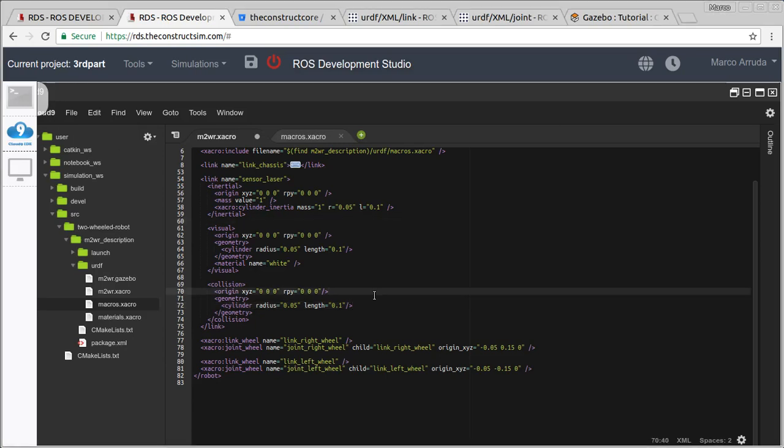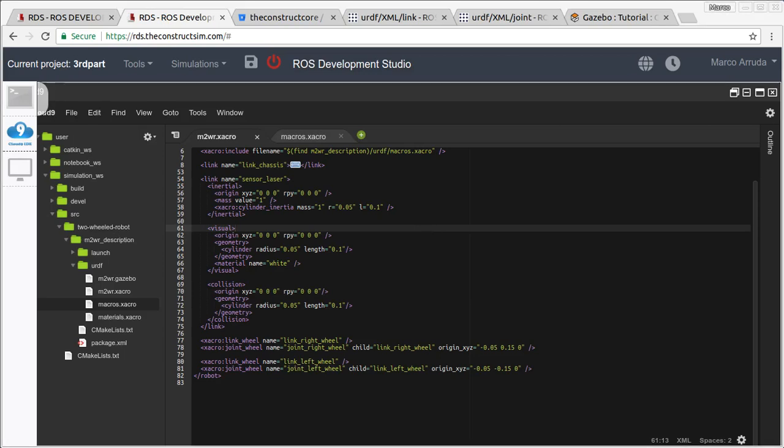So now we have created this. Now we have to create a joint, because we cannot just have another root link. A root link is a link that is not bound to a parent link, and the only link we have like this in this robot is the link chassis.